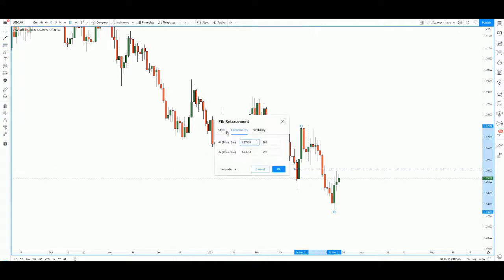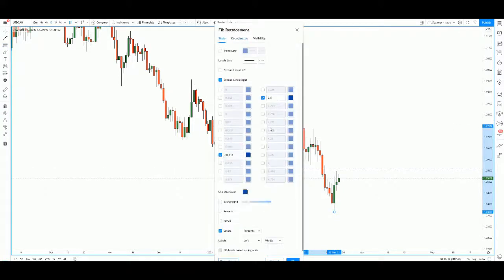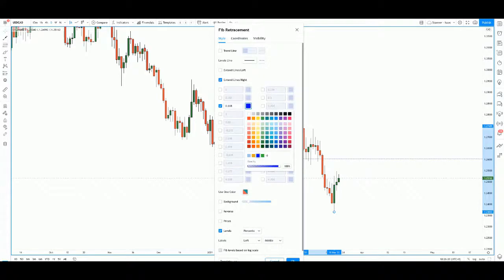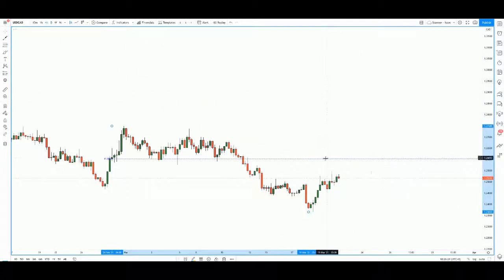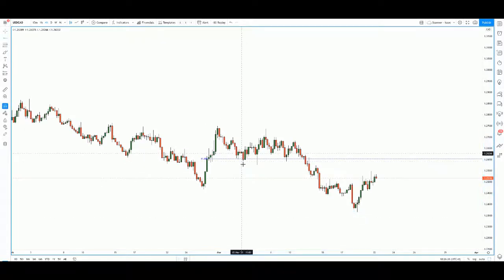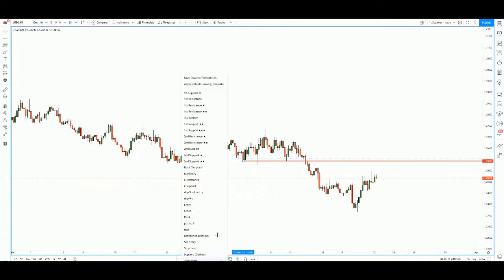Okay, let's look at the 61.8 retracement level, which is a key Fibonacci retracement level, and that can very well be our target. Let's quickly go down to the 4 hours and put the resistance line over there as a sort of take profit. So I'm just going to highlight that as a take profit.